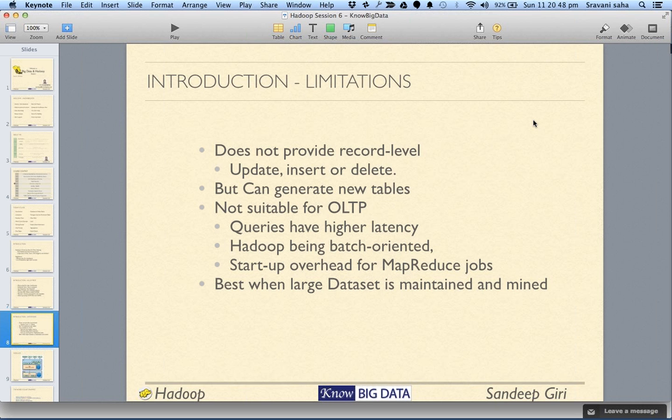Also, it is not suitable for OLTP, as I told you that Hadoop is batch oriented. So each job takes its sweet time to finish, and therefore most of the MapReduce processing is not suitable for online transaction processing or stream handling.